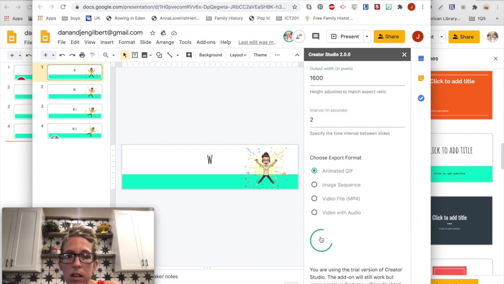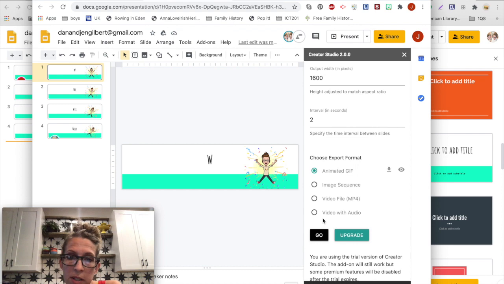Then from here, you have to tell it to make that, and once it does, it will let you download it. Creator Studio, you can get a premium version, but I'm just using the free version, and it works really well. So once you hit go and this processes, you get this little download.